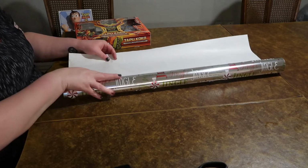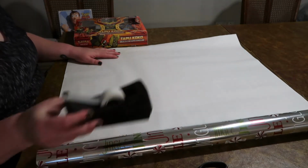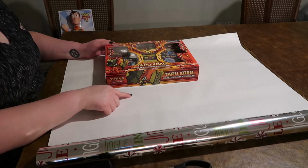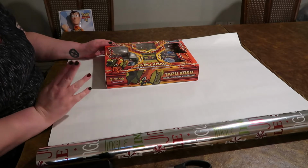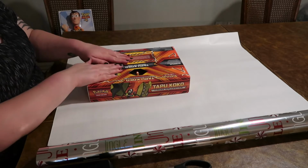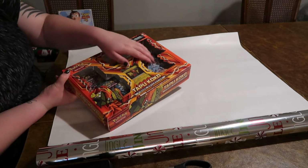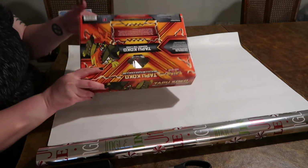All right, so what we're gonna do first is open the wrapping paper. I already have my tape here, and I also have scissors ready to go, and then I have the present. Now this paper is lined, it's gridded, so it'll be a little bit easier to cut maybe, but even if it's not, that's okay. So what I always like to do is wrap on the bottom part because that's going to be the easiest place for the tape to stick onto. A lot of boxes even like this have holes or something cut out, so you might not always have a flat spot for the tape to be on.